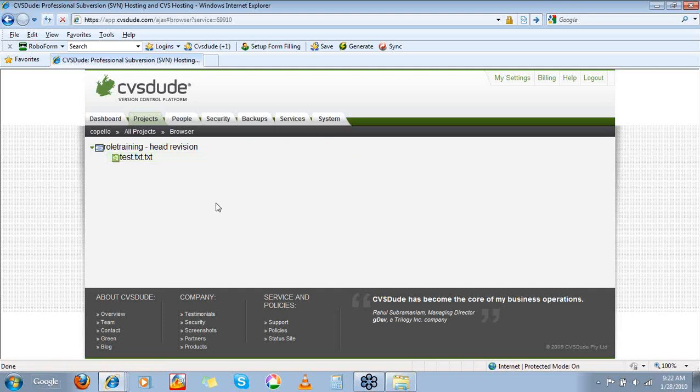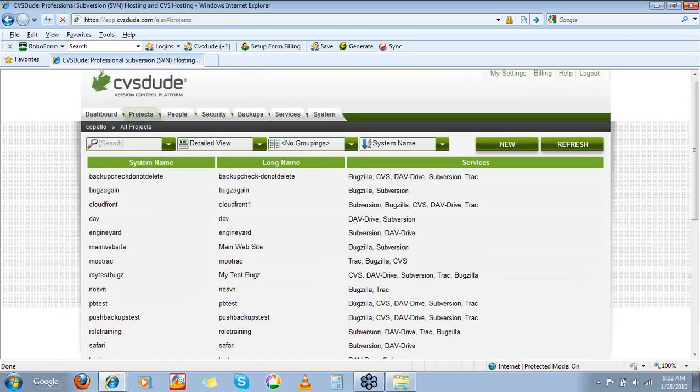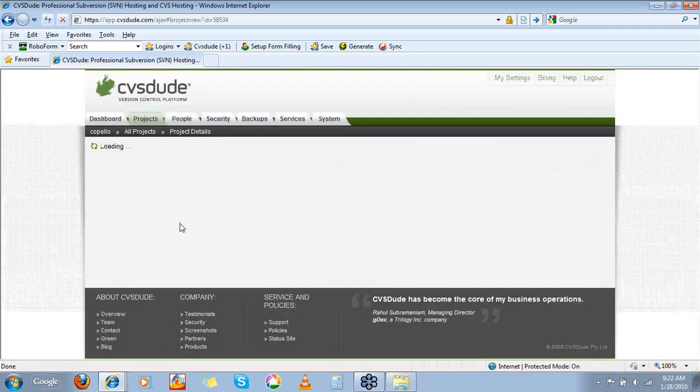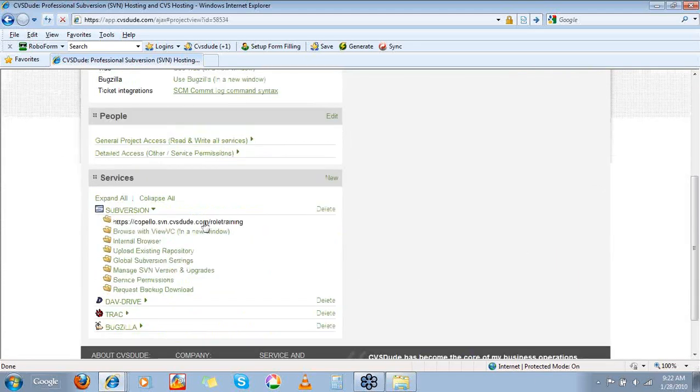Now let's just do some roles configuration and you can see how it interacts with each other. So if I go to projects and I go to our project, for that specific server version, I have a link here called service permissions.